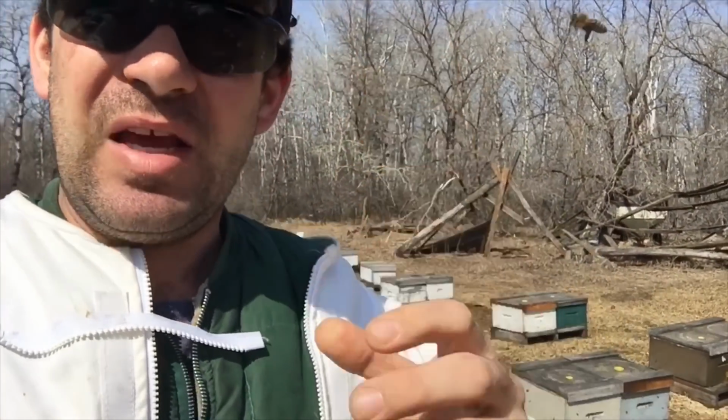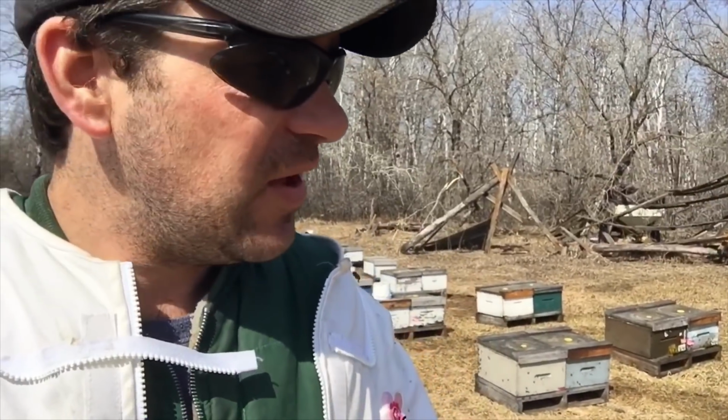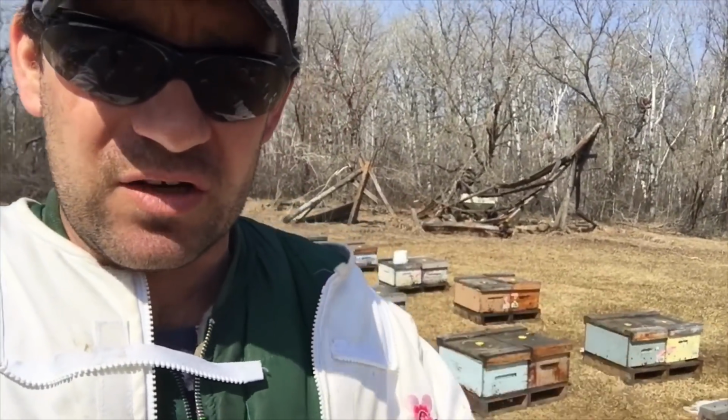I'm going to poke down to a few colonies just to see how they're maintaining their brood, their nest. Last time I was here before the snow, she laid frames full of eggs. So I just want to see if they hung on to all those eggs and moved those eggs into larvae just to step that development of the nest forward. Or I want to see if she laid the eggs, and the workers cannibalized some of those eggs, pulled back the nest just because of the cold. Because it got down to -18 two nights ago, and then -15 three nights ago. So it's pretty cold. So I just want to see if that weather kind of shocked them back.